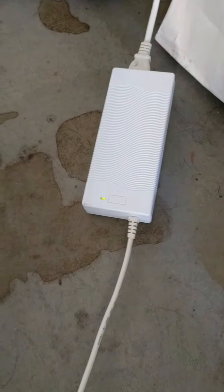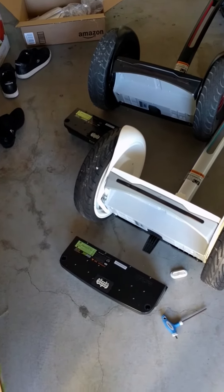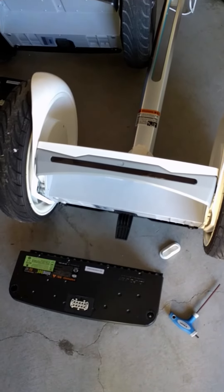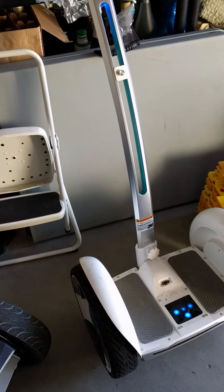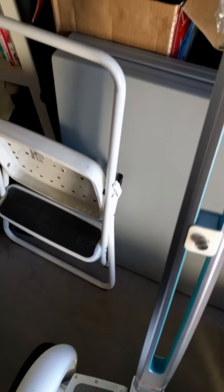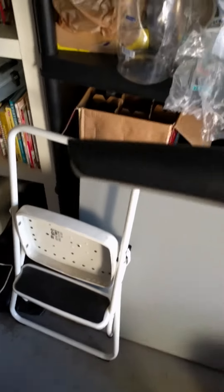The charger light goes off when plugged in, but if I unplug it and wait a few seconds, it goes back to green. That's why I suspect the battery. Now I've taken both batteries off and I'm going to swap the good black battery into the white one. I've successfully swapped the battery — I'm going to try to power it on, and boom, it works! So I'm suspecting it is the battery.